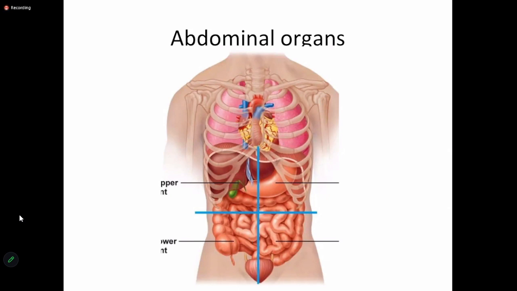So you do supine X-ray abdomen, right, in abdominal pain or distension. And if you want to exclude the perforation, then you do erect chest X-ray, because there you see the diaphragm, because diaphragm goes right up here in the chest X-ray. You do those two, right? And you can see the sigmoid colon on this side.